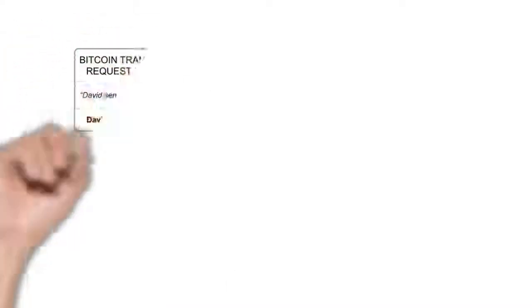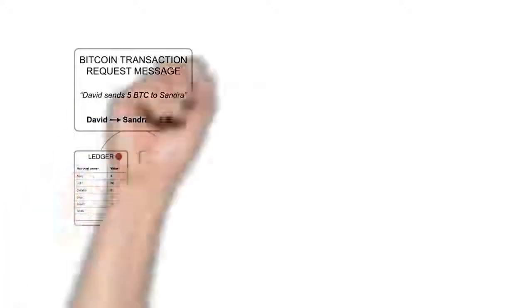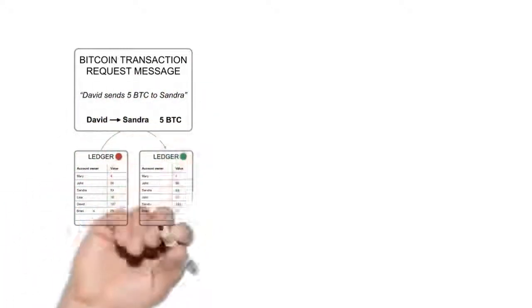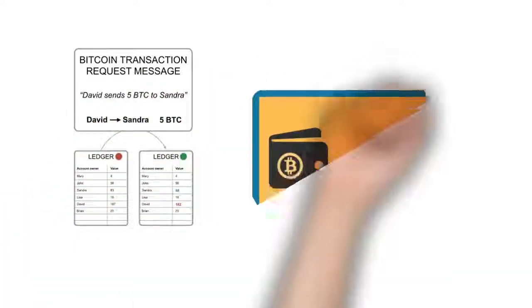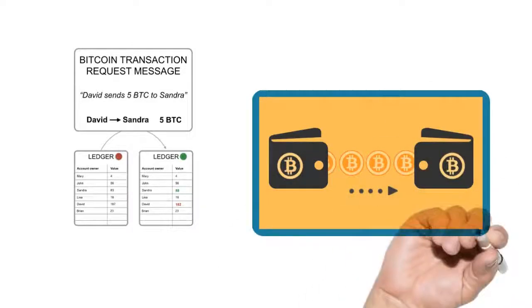But what exactly is this message? What does it contain? The sender in a Bitcoin transaction doesn't actually send bitcoins to the recipient. What they do send is a list of references to previous transactions in which they were the recipient of the same number of bitcoins that they want to send.